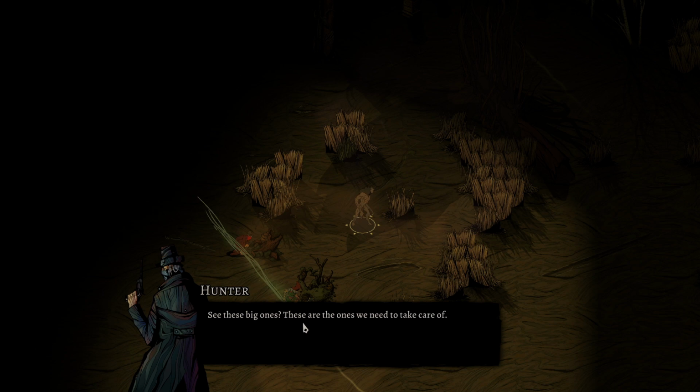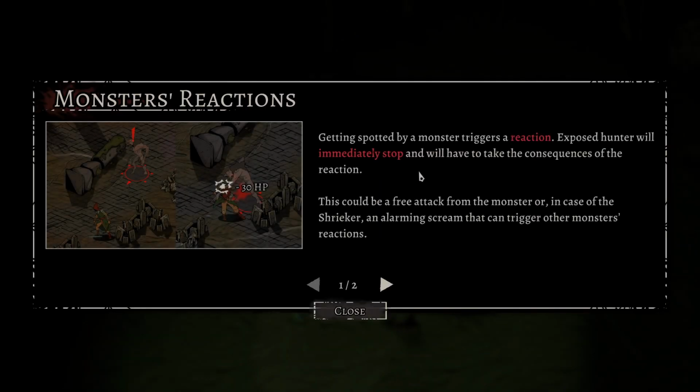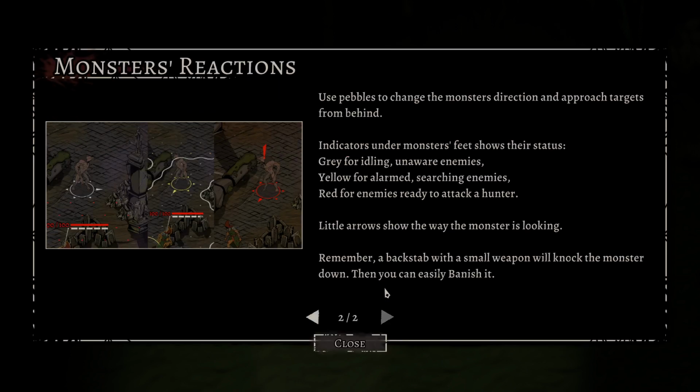See these big ones? These are the ones we need to take care of. Its back is exposed, a great opportunity for a backstab. Make sure it won't see or smell us before that. Getting spotted by a monster triggers a reaction. Exposed hunters will immediately stop and will have to take the consequences of their reaction. This could be a free attack from the monster, or in the case of a shrieker, an alarming scream that can trigger other monsters. Use pebbles to change the monster's direction.